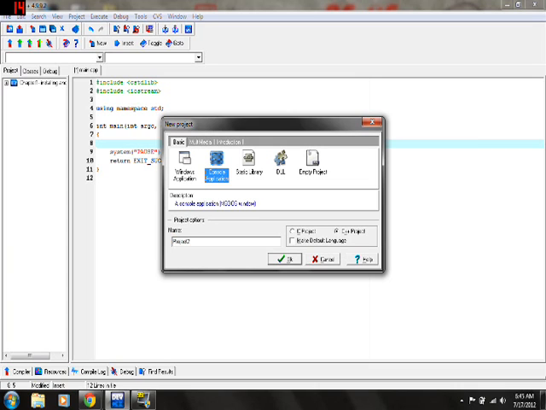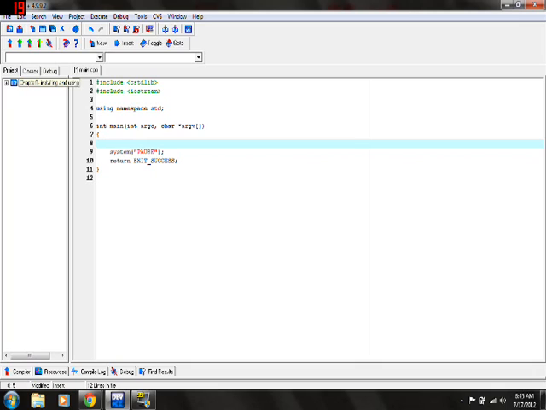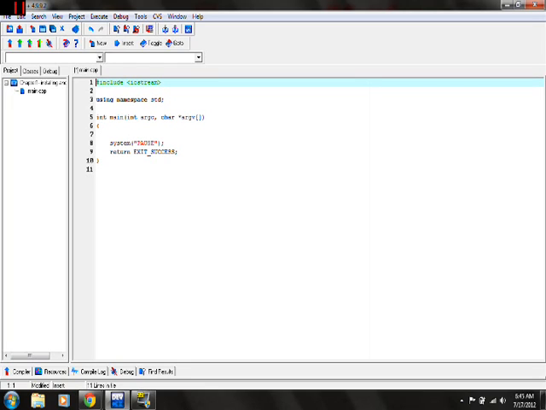So console application, name your project, press OK, choose where to save it, and then it should come up with the main.cpp, and that's what we're going to be working in right now. It comes up with a lot of different things that aren't the basics for this tutorial. So I'm gonna delete the things that we don't need. I'm gonna need you to delete everything that I'm deleting right now.